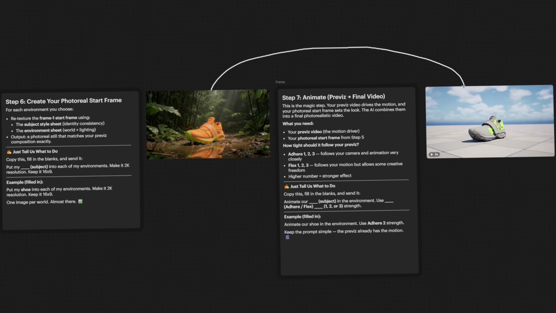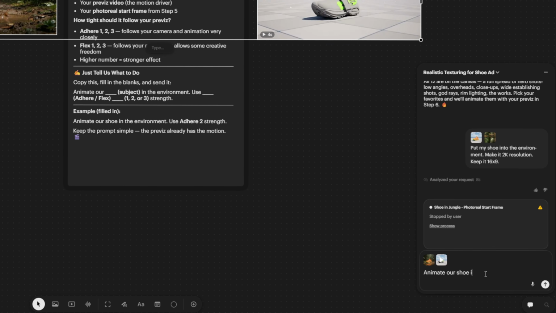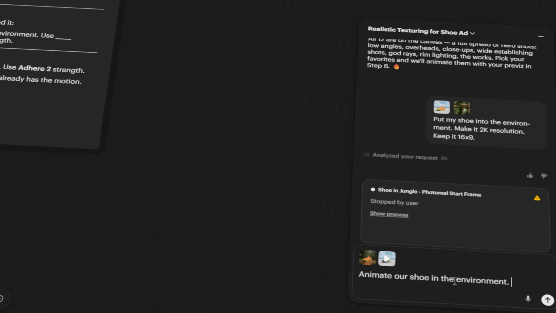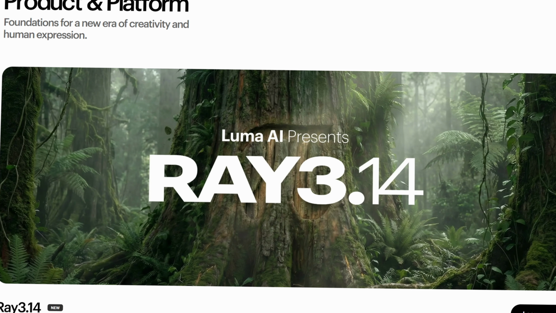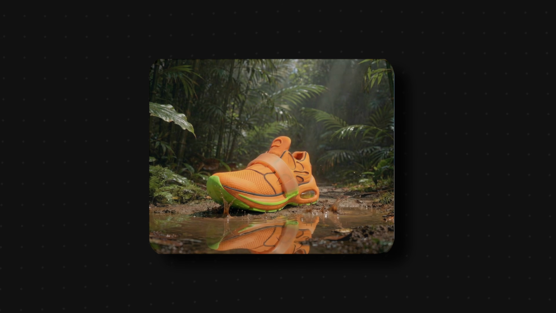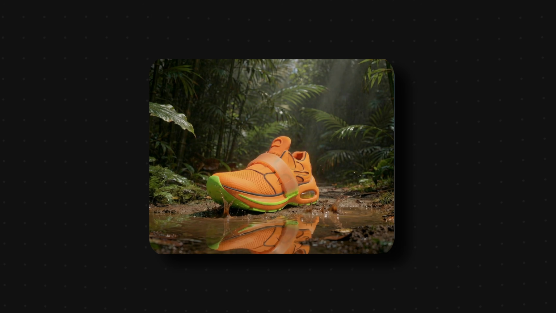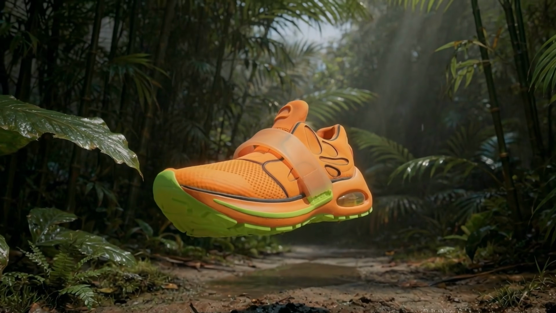So I selected my original untextured animation, and then I asked the agent to modify my render, but using that image as the final look. So in this example, under the hood, it's using Ray 3.14 modify to transfer that realism onto my animation, but without me having to figure out the right prompts or technicalities on how to achieve the result I want. And after a few moments, the entire shot becomes fully textured and hyper real.